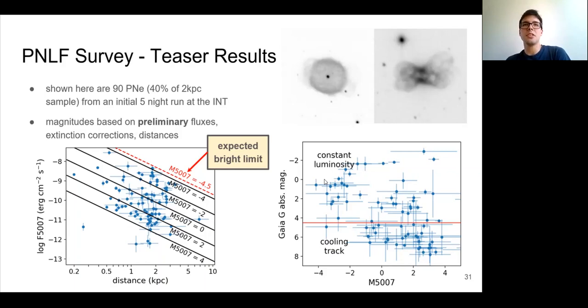And there's not a conclusion here, this is all very preliminary, but this is the direction we're hoping to go, to be able to actually study these objects in detail and look more into what types of objects form different regions of the Planetary Nebula luminosity function. So hopefully there'll be some more results for this.